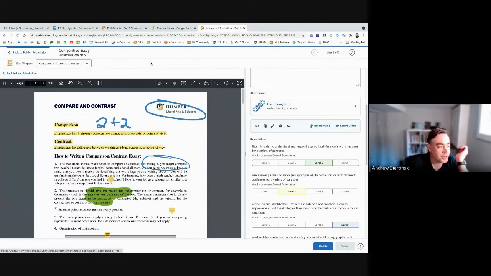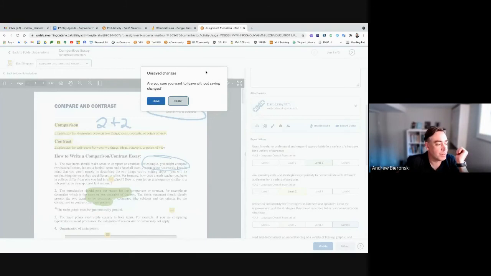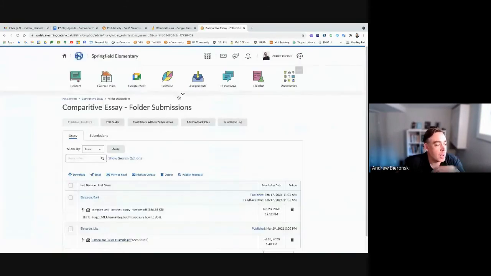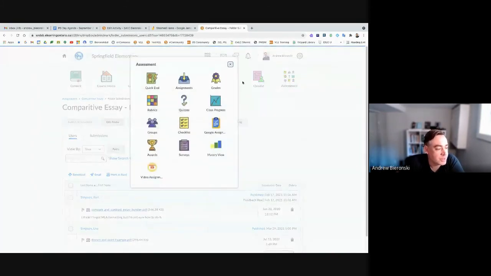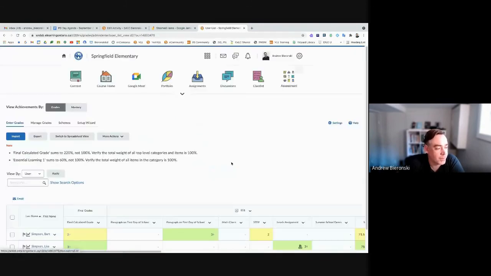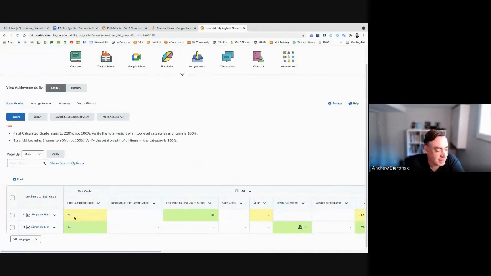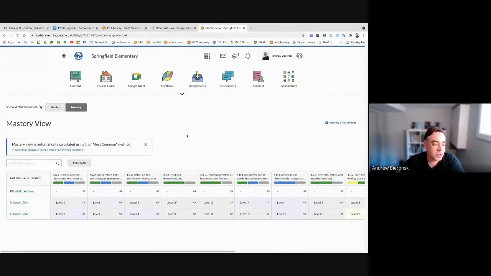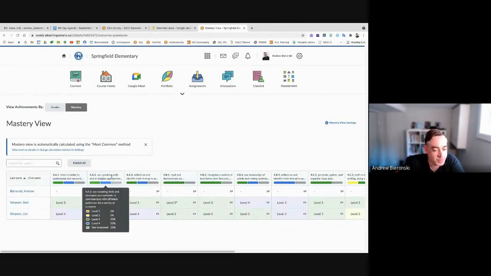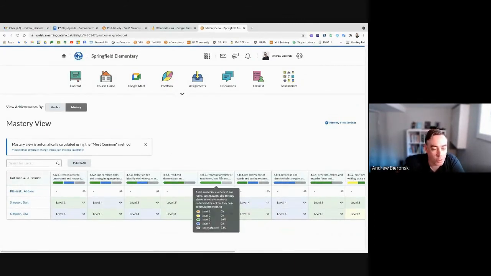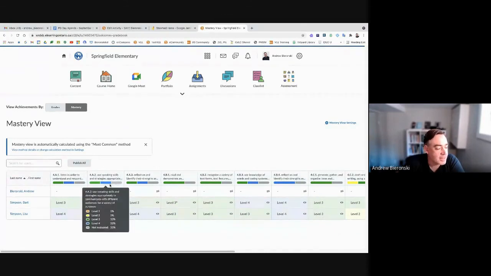Once you've done that, I'll jump into this very quickly for everyone. With that, then, if I click on assessment and head over to my grades tool here, and Ron's made these great icons for Mastery View too. I can see I've set this to level, so that's what I'm looking at. But I'm going to click on Mastery. What this is going to do is load all my curriculum expectations right from the ministry content for my students across. And then I can see how my class is performing.